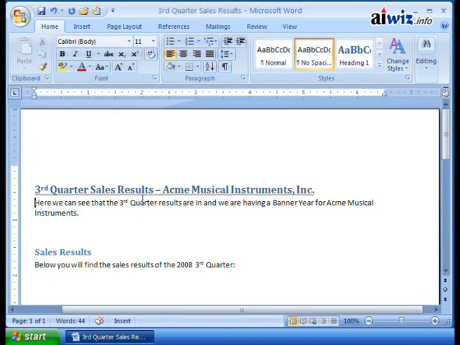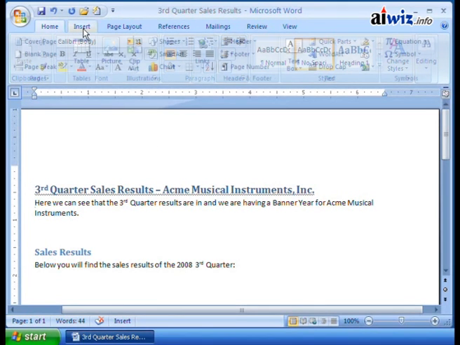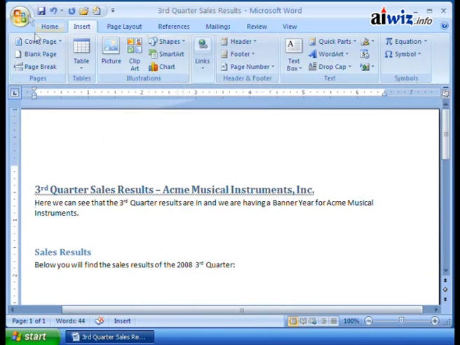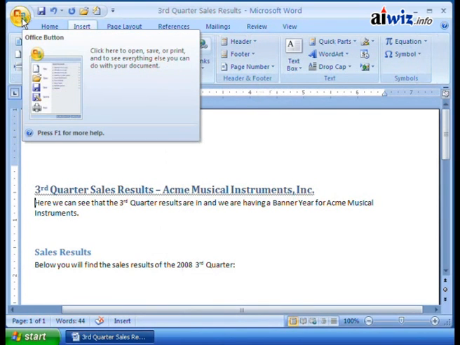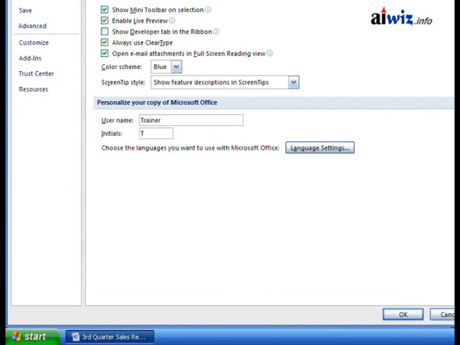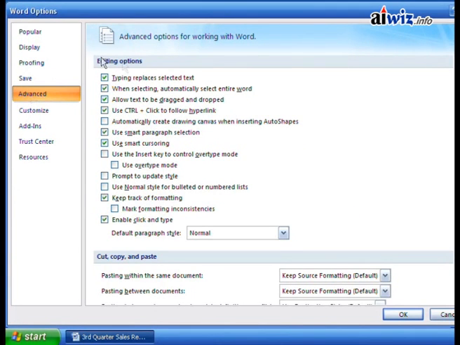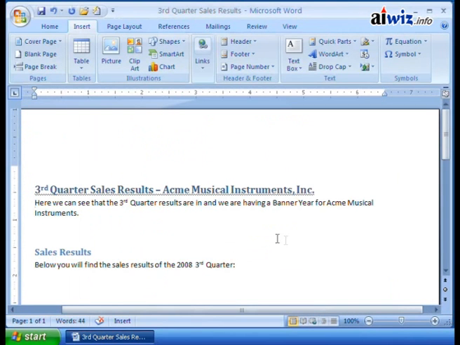Now, you can set this up so that anytime I go to Insert and I go to Shapes and I select one of these shapes, that it automatically creates the drawing canvas. Now, to do this, of course, it's an option. The way you do this is you click on the Office button. You go to Word Options, and so we'll come down over here and scroll it down so you can see it. Click the Advanced button, and then here under Editing Options, check this right here. Automatically create drawing canvas when inserting auto shapes. So that means anytime I click on one of those drawing shapes or these auto shapes, it creates the drawing canvas. I personally don't like doing that, so I'm going to leave mine off. However, if you do want to do that, you can set it.